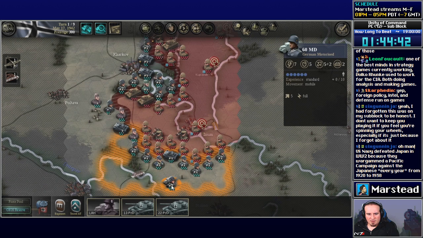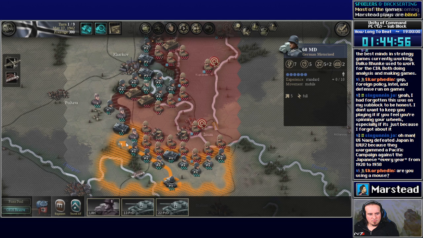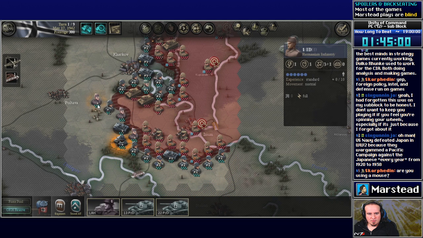I assume a lot of the battles in this game are based on real battles, where this was actually what the front looked like, ish. Somewhat abstracted because it has to be for it to be a video game. Yeah, I'm using a mouse.